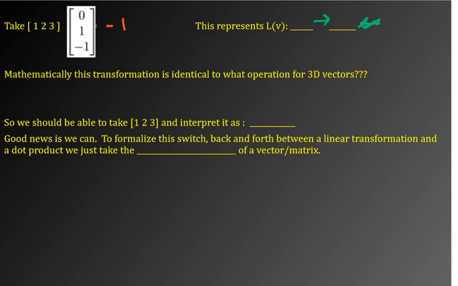So in this situation, we take 3 variables, like we're taking something from R3. And when we do that, truly this is just dot product. When we do this, we end up with just the -1. So here we are sending something from R3 to R. We're doing a transformation where the domain is 3 inputs and the output, the range space, is just a one-dimensional number line. And this is identical to the dot product.